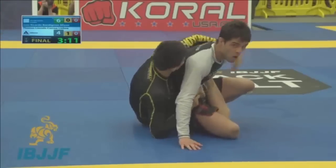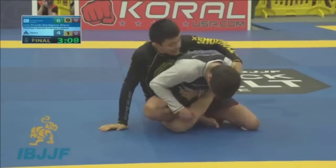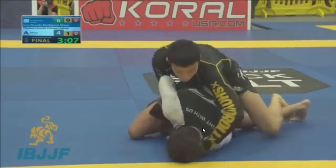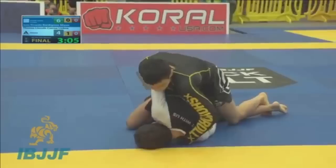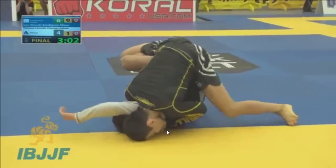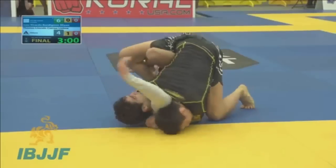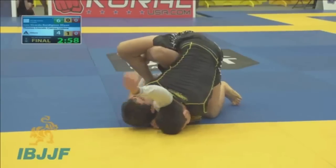And Lisboa's next choice is he's going to try to go belly down for an even stronger finish. So you see he's going to lock both of his hands together. He's going to post on his head and really try to finish on that foot. From here, Miyao is going to get his right arm underhooking right there, goes around the head, and now he's going to get this arm triangle grip. And from here, like I was mentioning, Lisboa is pretty stuck to make any action happen. He eventually lets go of the foot.